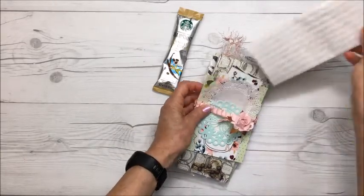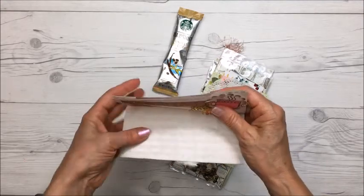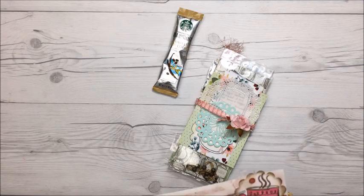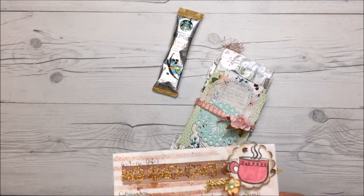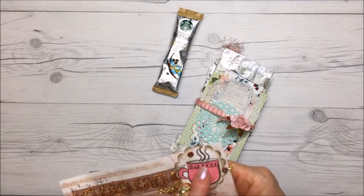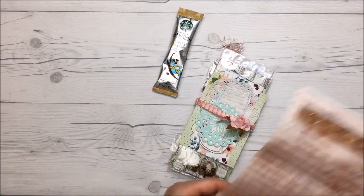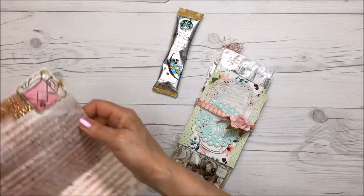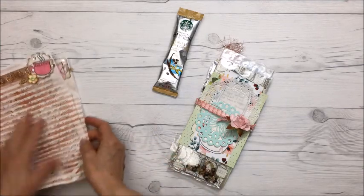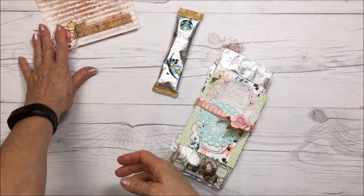Right here is my letter. I'm not going to read that, but I wanted to show you how pretty she made the stationery. So here is the top. Here I'm going to kind of squeeze it in there. See, isn't that pretty how she did that? Little scallop punch here with a coffee cup, a little flower, pretty, pretty ribbon here. And she did it on the second page too. Isn't that cute? All right, so that's my pretty letter.